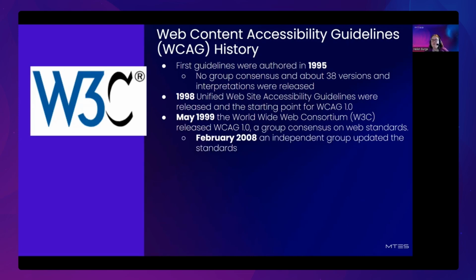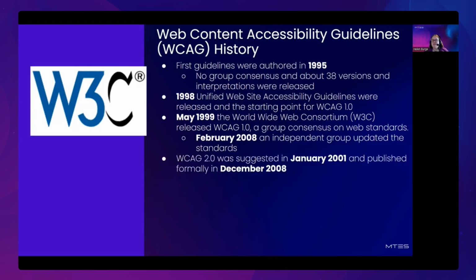And in the background, over the next 9 years, an independent group was updating them because 2 years after the publication of the first WCAG release, WCAG 2 was suggested, and it took almost 8 years before it was published in December 2008. Again, it's getting the consensus that can cause some of the confusion because they need to be repeatable and testable items, trying to remove subjectivity, which is very difficult in accessibility.